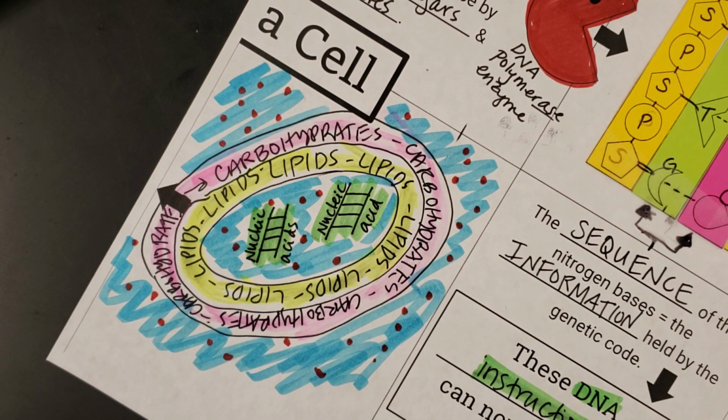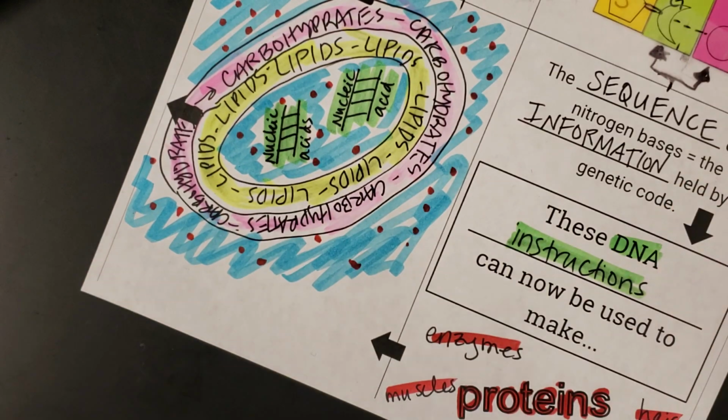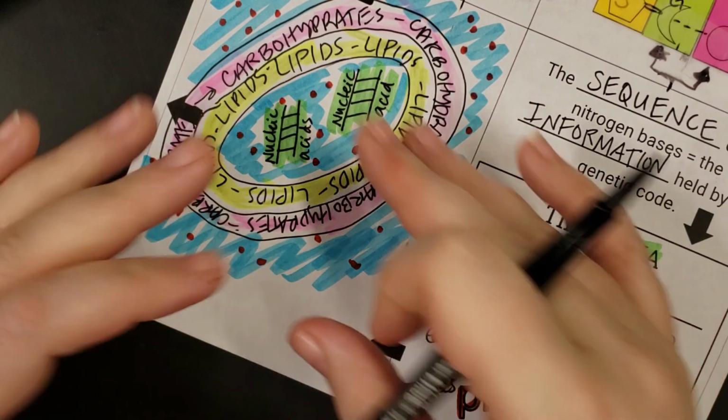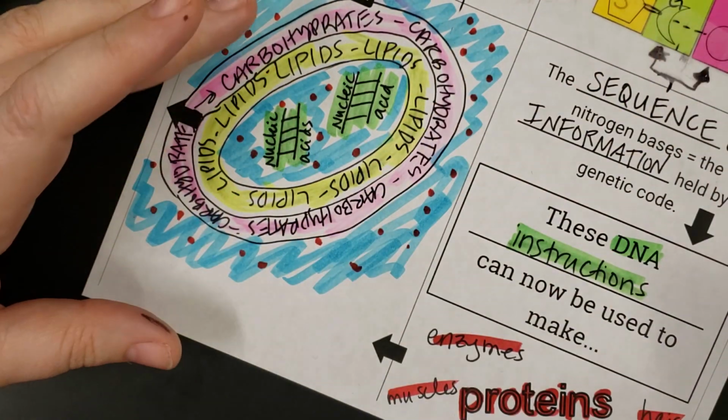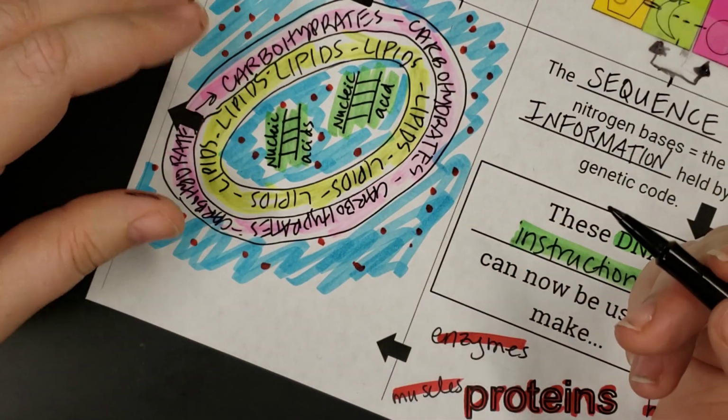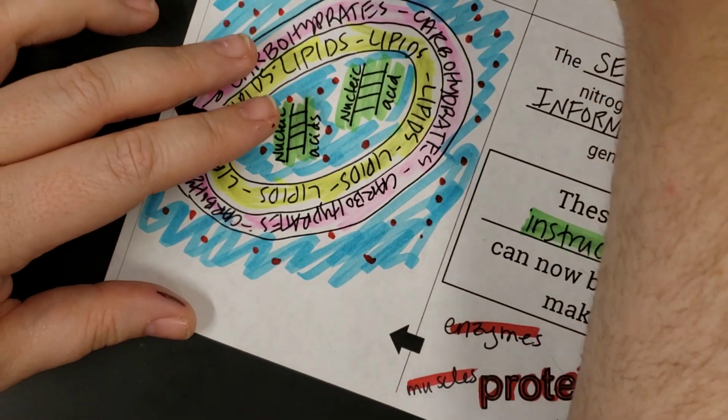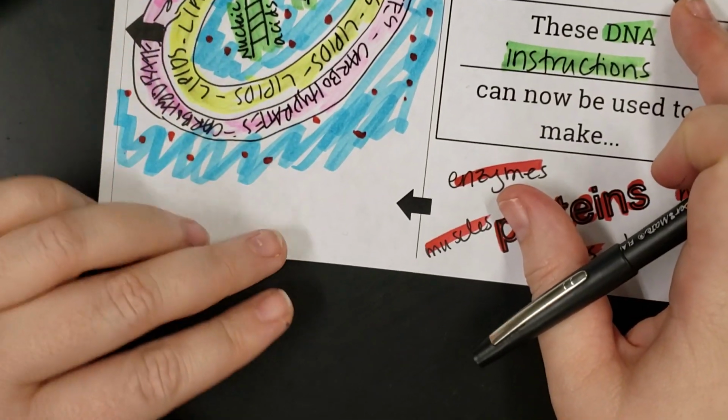And this is how your cells are made. This is why we talked about you are what you eat, because when you eat food, it goes to building your cells, and these are things. Obviously, we don't have a cell wall because we're the strange of all the kingdoms, but everything else you have.